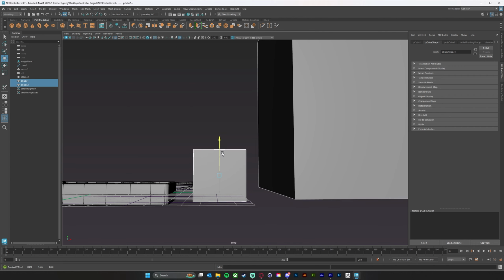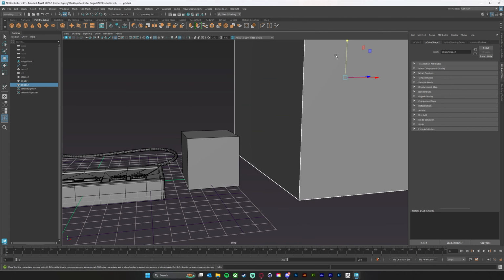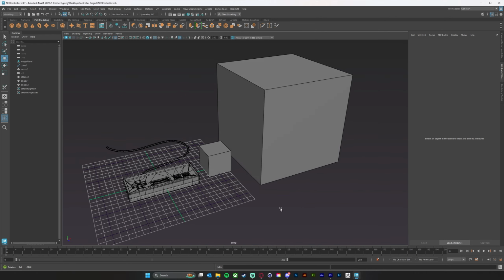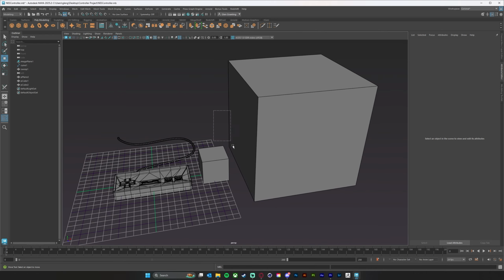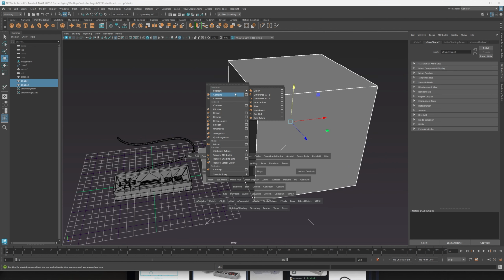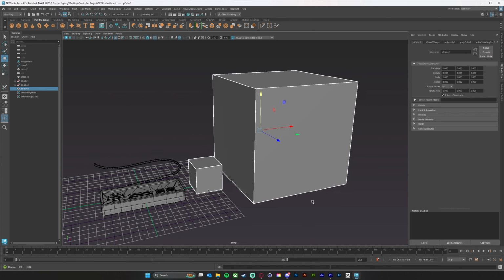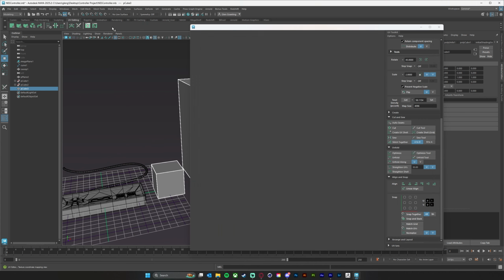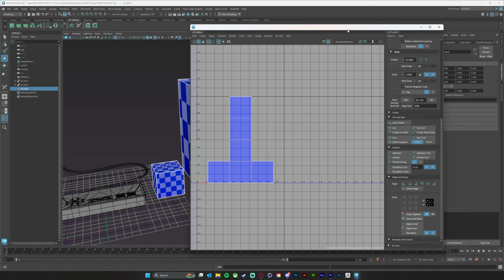And now say, for example, we apply the same size or same resolution image map to both of these. So just for the sake of explaining this a bit better, let's go ahead and combine these. Let's open up our UV editor and let's apply that checker pattern to them.